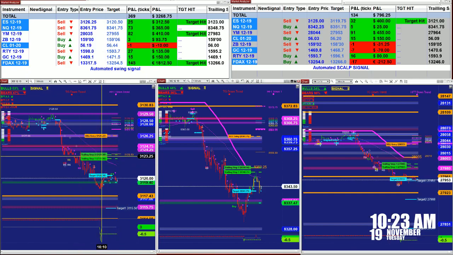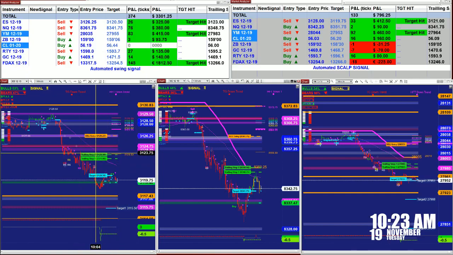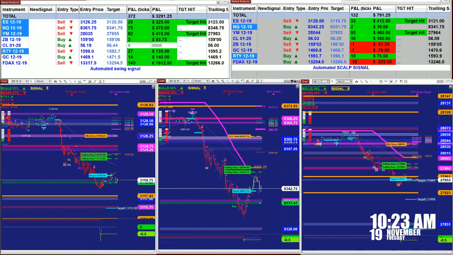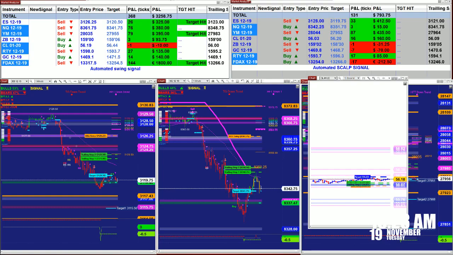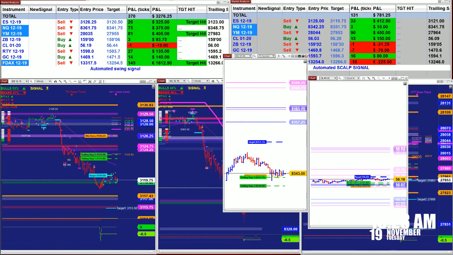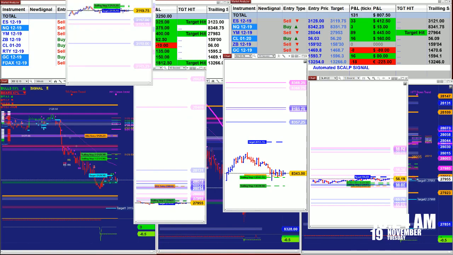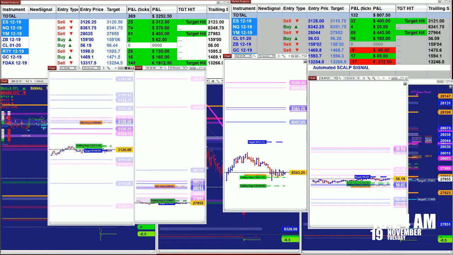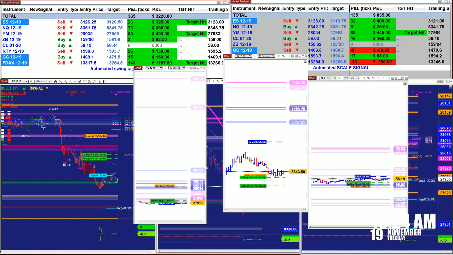Now the situation on the ES is totally different at the moment. And on the scalpers, I have zero trades on any of them. I don't have any trade on the scalpers, and now we are waiting on the new signals to come out, and they are totally flat, and they are already within less than half an hour.